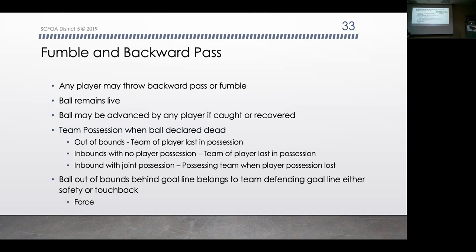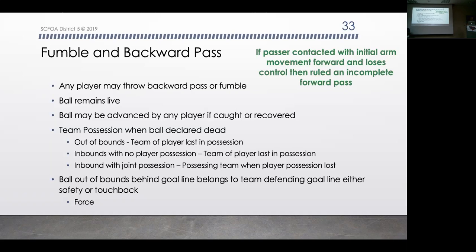If a passer is contacted with his initial arm movement going forward and he loses control, then it's ruled an incomplete pass. So if I'm throwing the football and I get hit and it spins me around and the ball goes in a different direction, then I am releasing it. My intent is to go forward with it, and that's an incomplete pass.